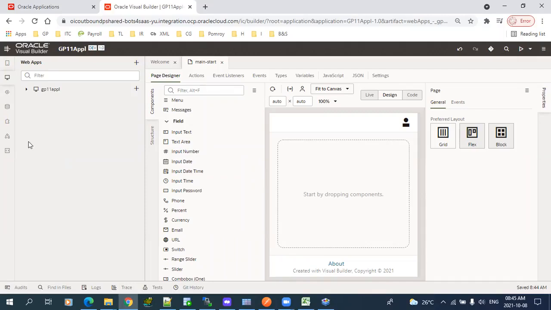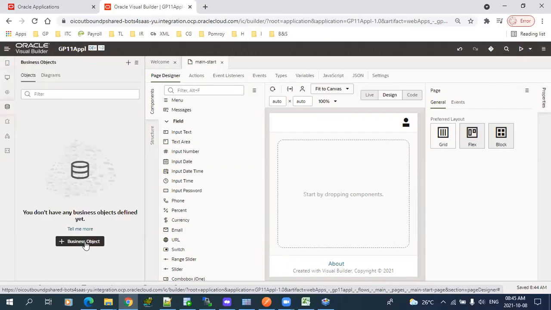Before that, here we have web applications, services, and business objects. First, see the business object. A business object deals with your database. Here you need to create a database for your web application. By default, each table can hold 5 GB of data.